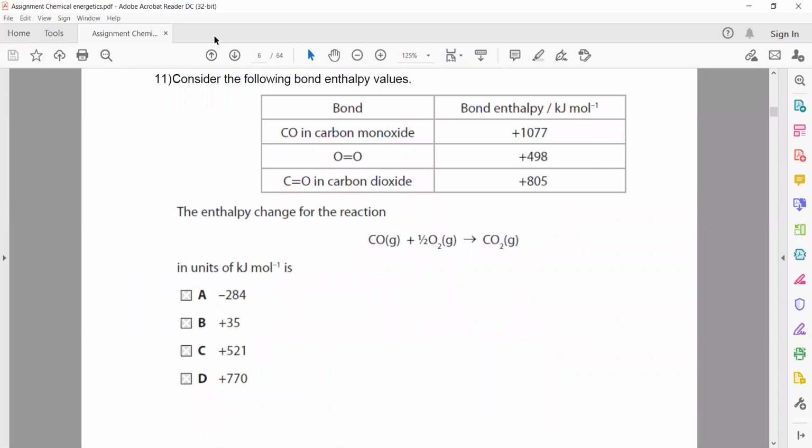By considering the following enthalpy values, carbon monoxide bond enthalpies are given. What we need is the answer for complete combustion of carbon monoxide. So first thing, even when you are looking at this, the reaction is a combustion reaction and a combustion reaction cannot be endothermic. So without calculation, I can say A will be the answer. Why? Because this is a burning of carbon monoxide. So burning is always exothermic. So I should get a negative answer. Rest all options are positive. That's why A is the right answer.